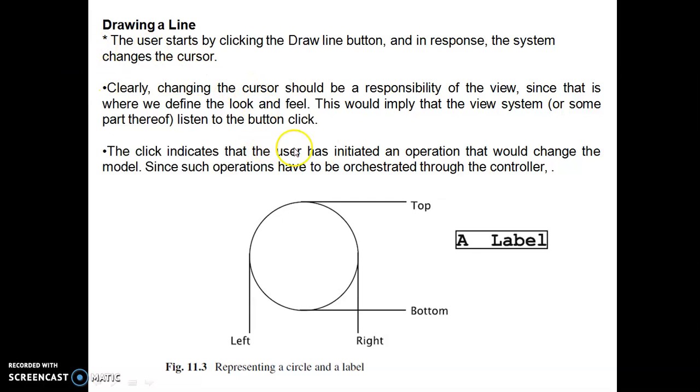Drawing a line. So as I told you, this is all about drawing a line, and top, bottom, right, and the left. So already there is a circle, and certain lines have been drawn. See, here is a label. The person who has selected from the control panel. So whenever the cursor is placed over here, a label is being shown over here as a working window. So wherever you are able to draw, we call it a working window.